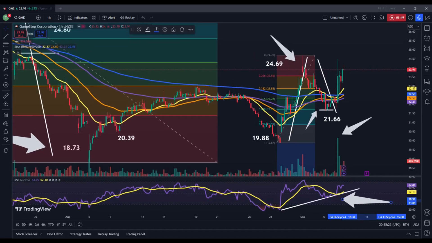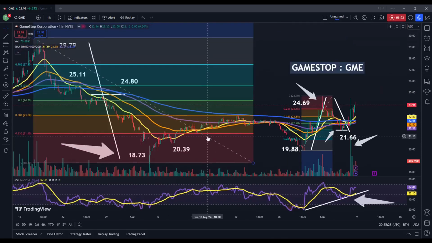One thing that we do need to point out here is that earnings are going to be coming up for this company. Very important week is ahead for this company, and since we're starting to already see some share price movement to the top side, there is really a lot riding on this next earnings report. I think it's highly questionable that we will see a positive result from GameStop in this most recent quarterly release.